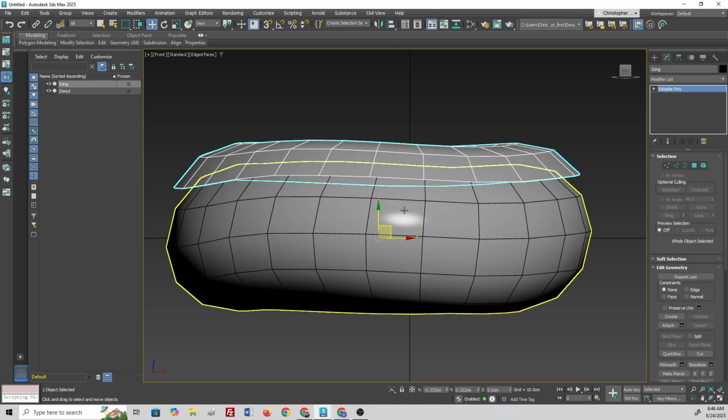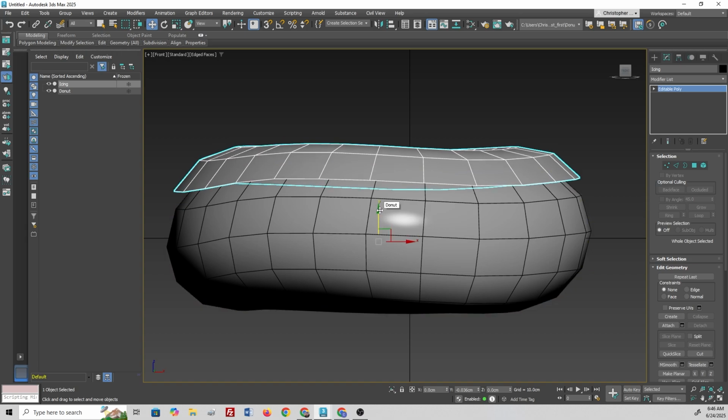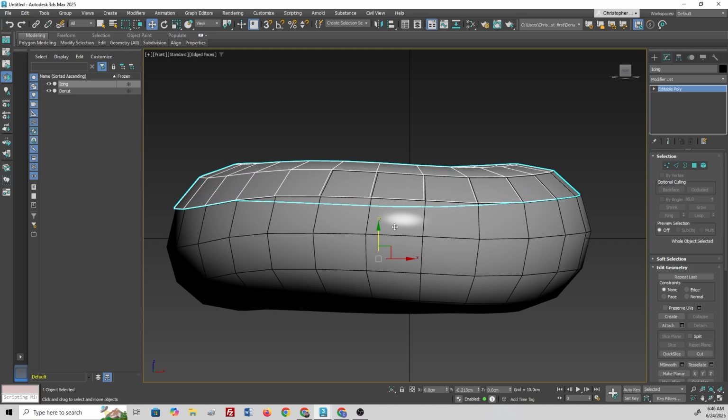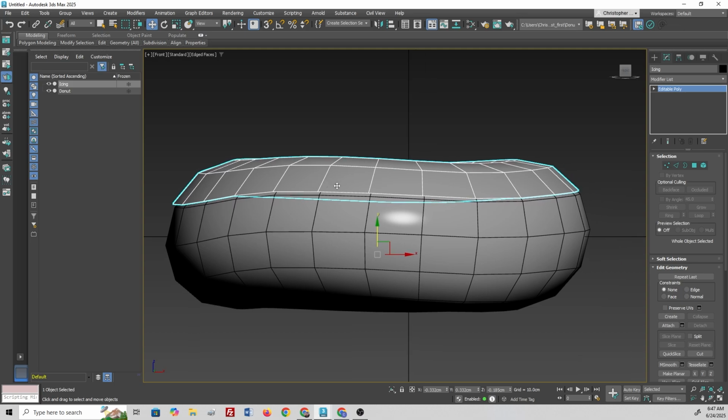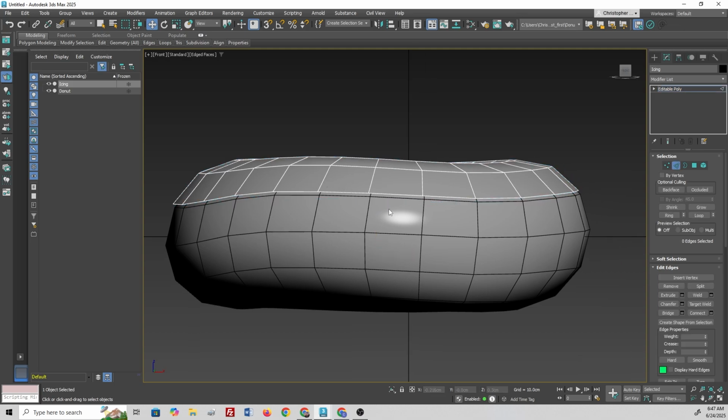Alright, go ahead and select your icing. What we need to do is drag this down a little bit so that it's hovering right over top of it, just like that. And so that's set up there. What we're going to do next is start messing with this. So it's already an editable poly. So let's press 2 on your keyboard and grab the edge mode. And we're just going to grab some of these edges.